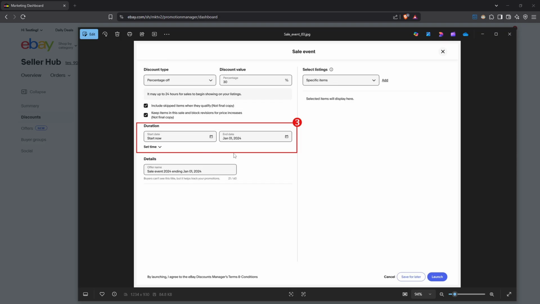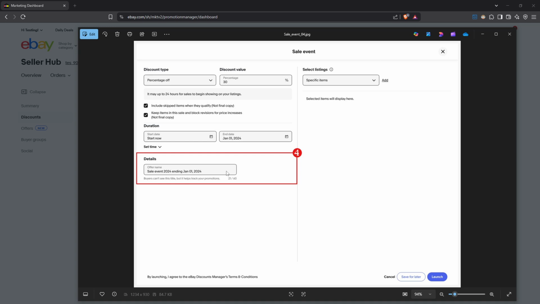As you proceed to the Details section, you'll find that an offer name might be pre-filled for you. This is generated based on existing store logic, but feel free to modify it to better suit your personal branding needs. Just remember to keep it within the character limit, which usually ranges from 52 to 90 characters depending on the tool you are using.